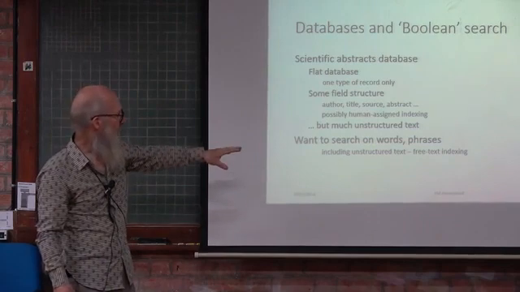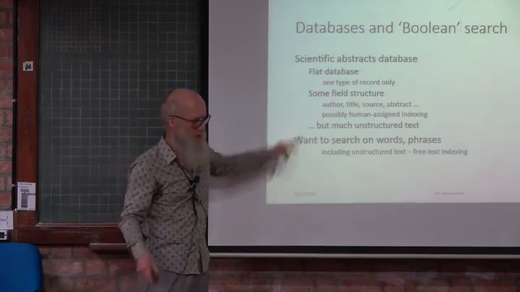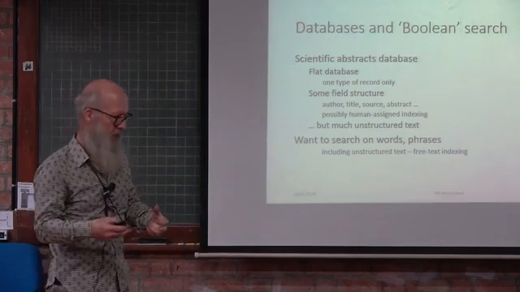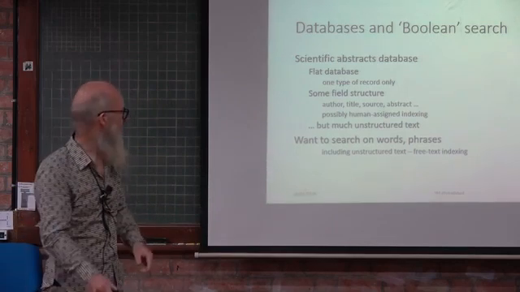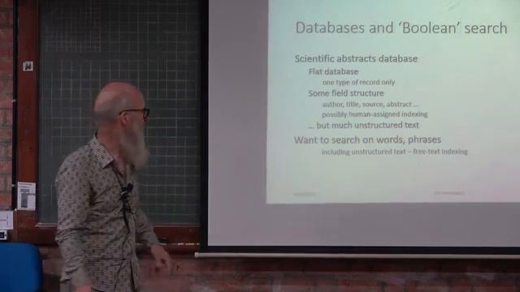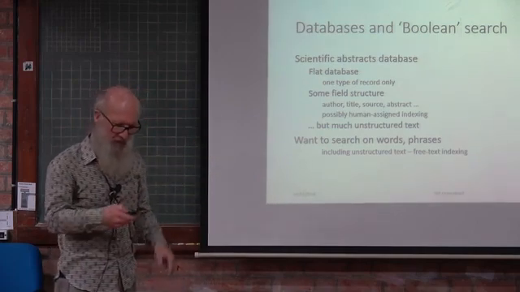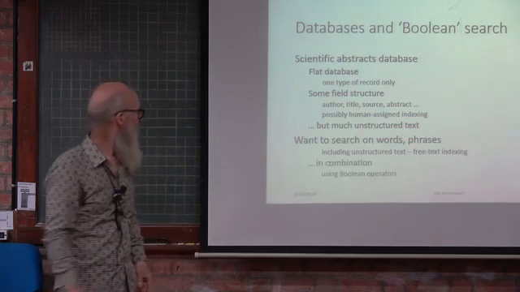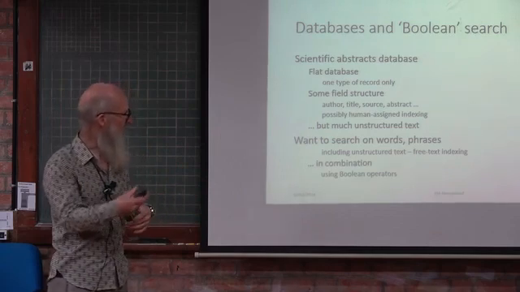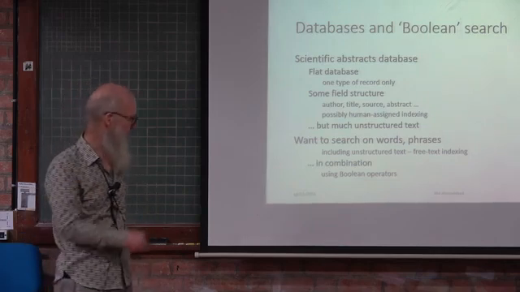So words and phrases, maybe human assigned indexing, so maybe words that have been part of a controlled vocabulary, or even codes, classification codes, but maybe also the free text versions of that, parts of that. So including the title and the abstract, searching for words in there. And allowing combination searching, so the kind of coordination that I talked about, Boolean and, but also the other Boolean operators as well.